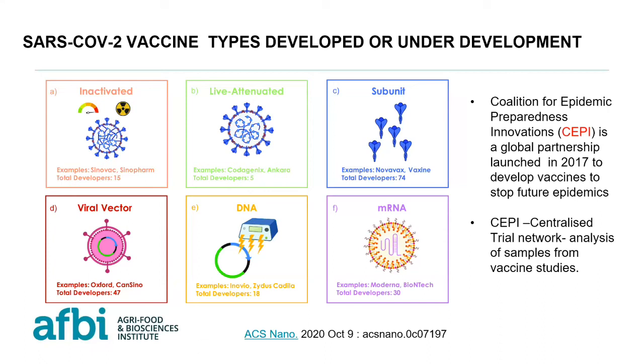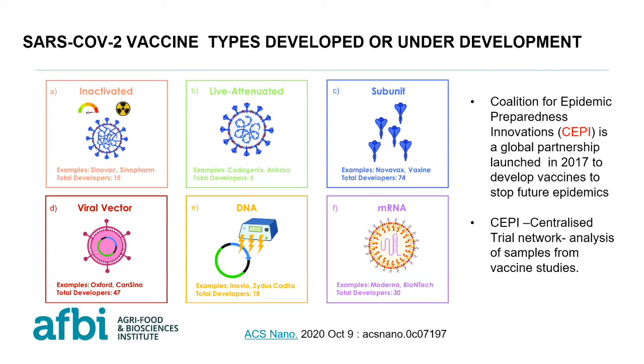So the viral vector one example is the Oxford AstraZeneca, and the messenger RNA, an example, is the Pfizer BioNTech, which are the three main ones being used in the UK. Just want to mention all these vaccines being made, how are they compared and regulated?